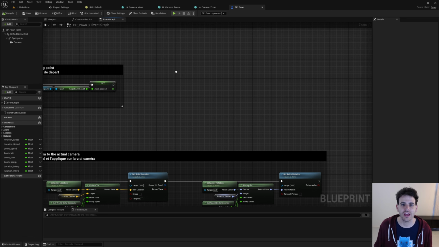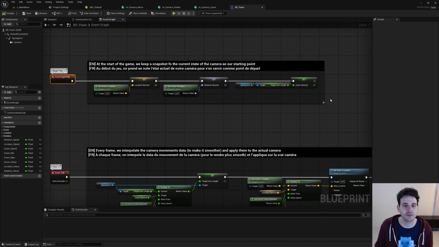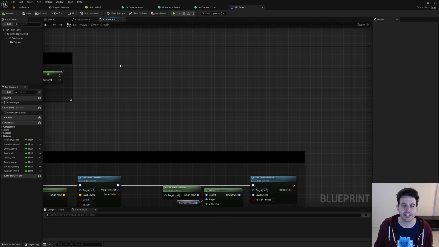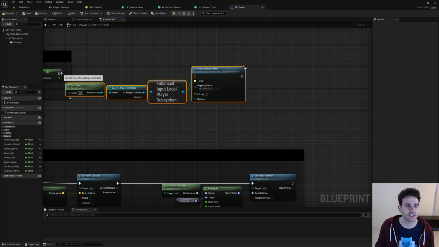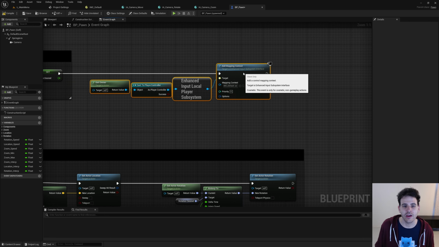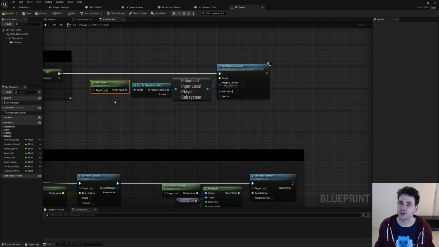So we're just going to do that inside the pawn. So here I'm in the begin play. I'm gonna go all the way at the end of the begin play, and we're going to set the context, which is simply going to be the default context, because in my game I don't have multiple contexts. I just have only one, so I can simply set it just like that. Here we go. I'm getting the owner of the pawn, which is the player. The pawn is always owned by the player.